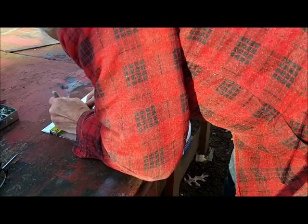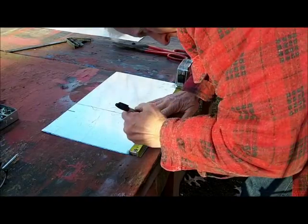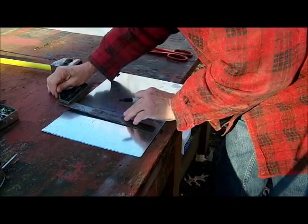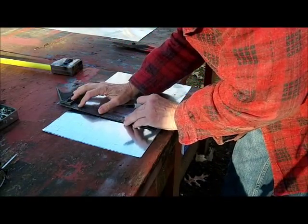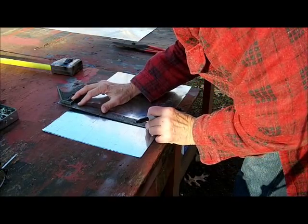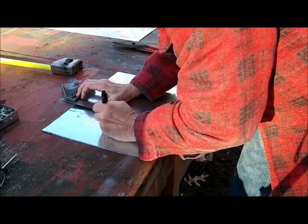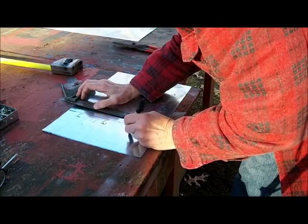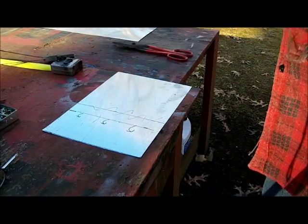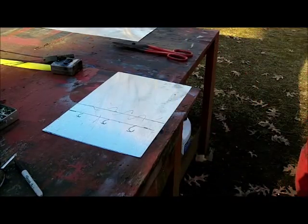We're going to do 4.5 inches. And we'll bend that up. 4.5 inches. We'll bend that. That tells me I need to bend it. We'll just bend it down. And we have a fantastic bending jig. I'll take you over to it.